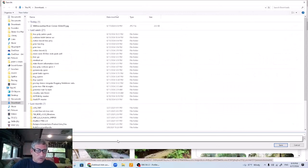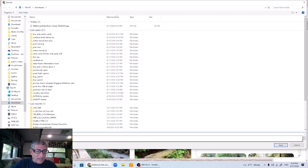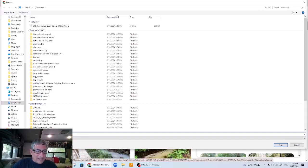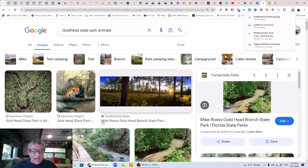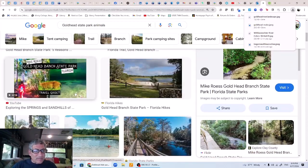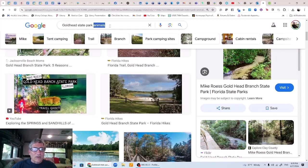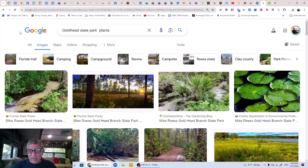And yeah, there's a beautiful lily pad that's part of it. Or there is this one here. I'm going to take the lily pad now for this. That's good, I'll take the lily pad and I'm going to save the image and call it Goldhead Lily Pad. All right, now when we get back, you can see how simple this is working out to be.